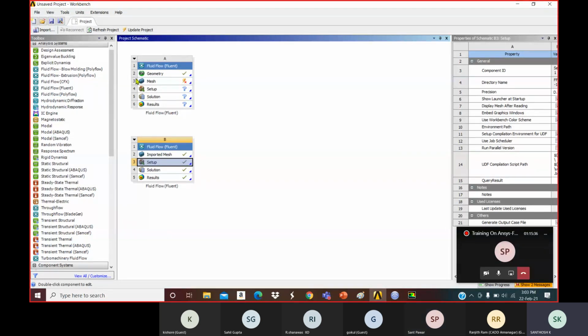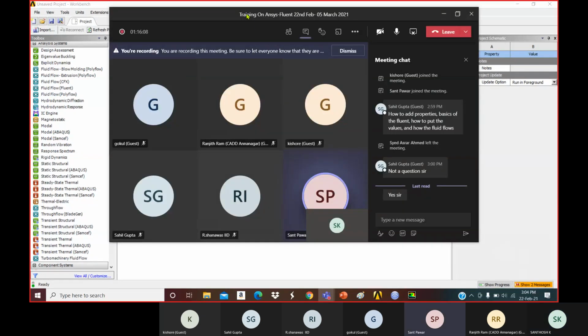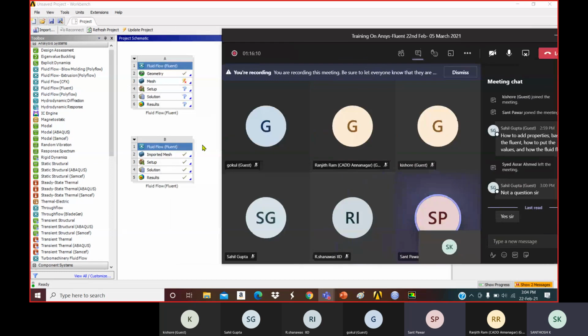No, it is not mandatory every time to save the mesh file. In my application it is showing an error every time, because sometimes this file will be saved in my Outlook drive, so it takes a lot of time and crashes. So I took one more file and imported the mesh file again. It is not in all the versions, only in the 16 version it was showing this. Instead of drawing again, I imported that file.